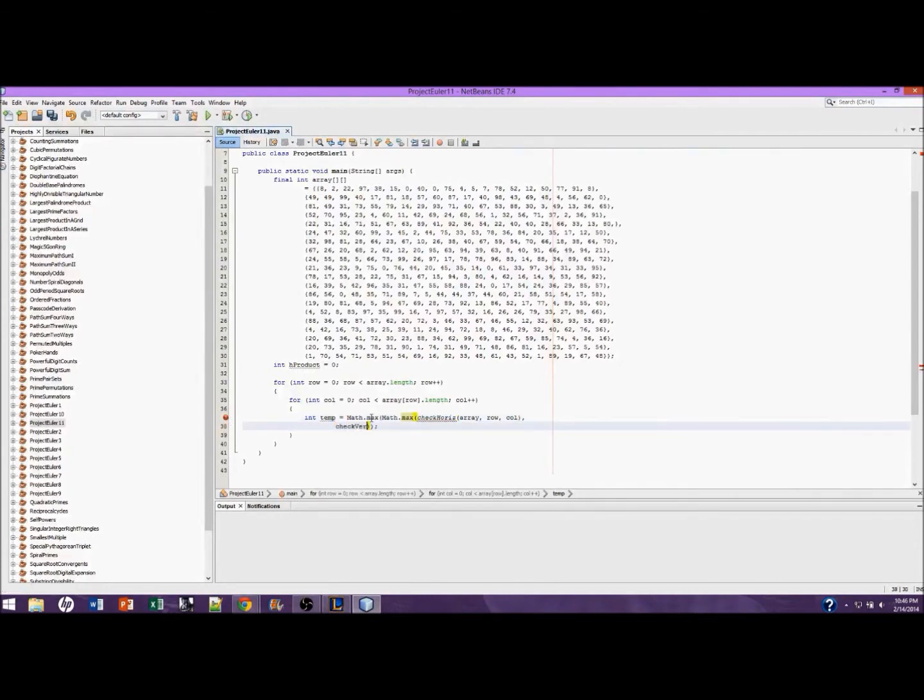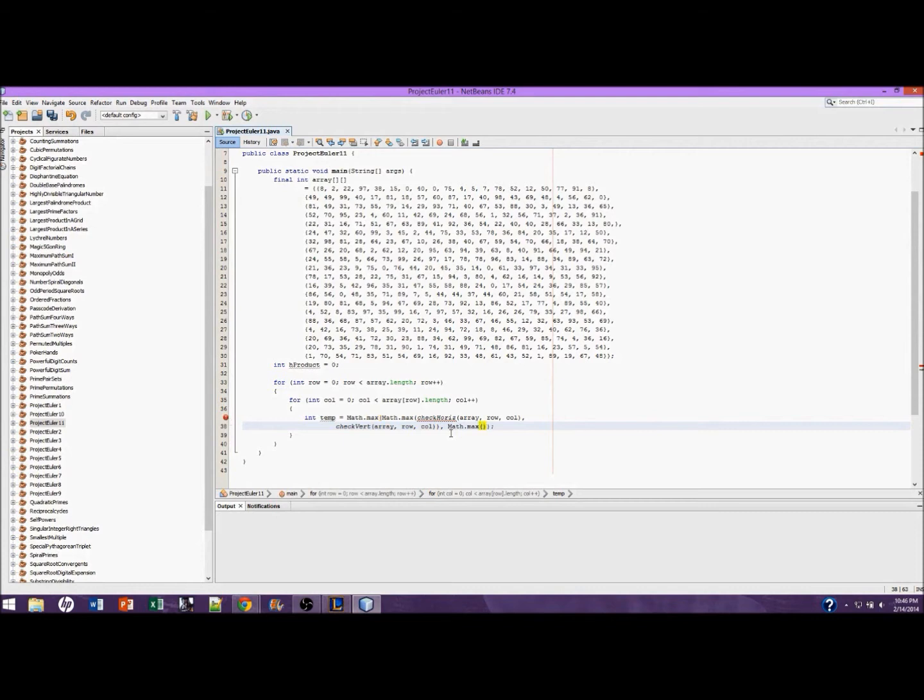And the check vertical, I'll just call it checkVert. Okay, so we have the maximum value of horizontal and vertical. So we also want the maximum value of the 2 diagonals.